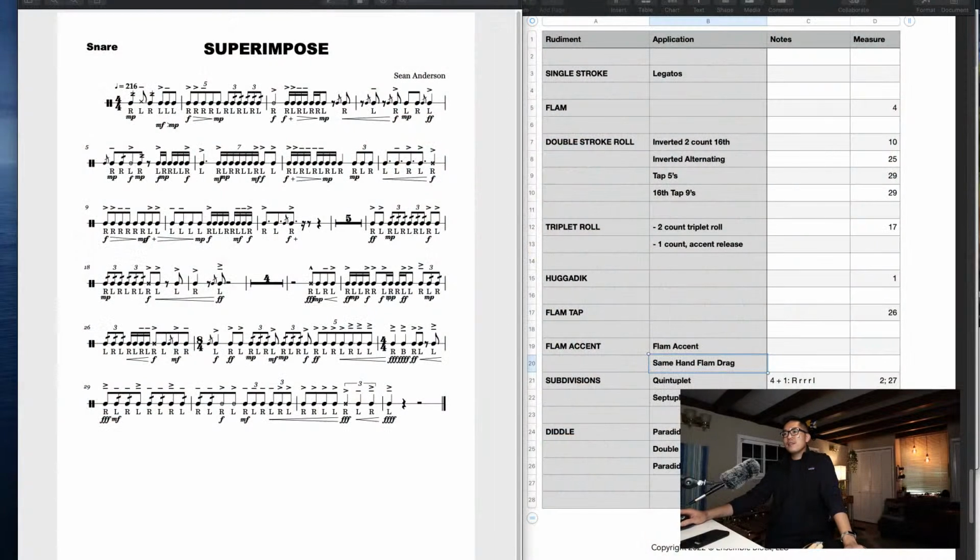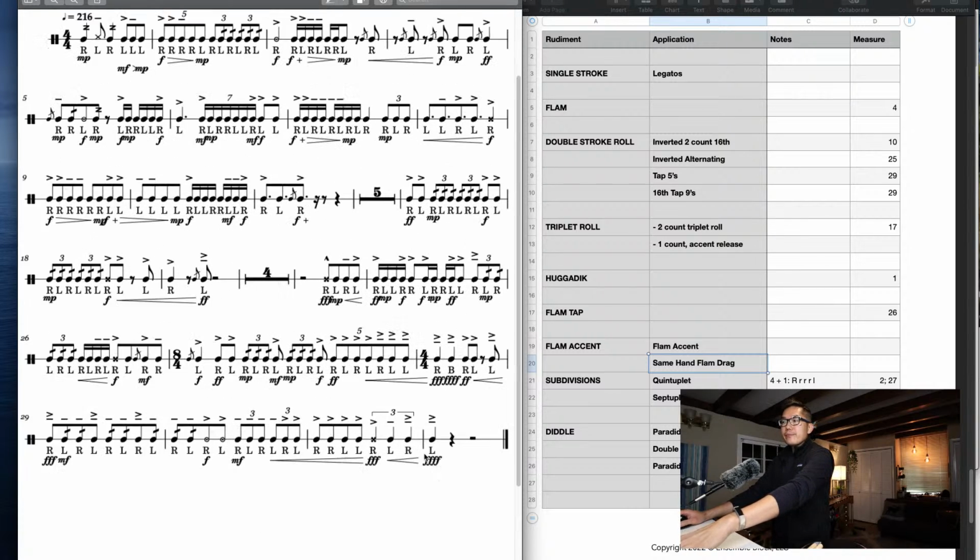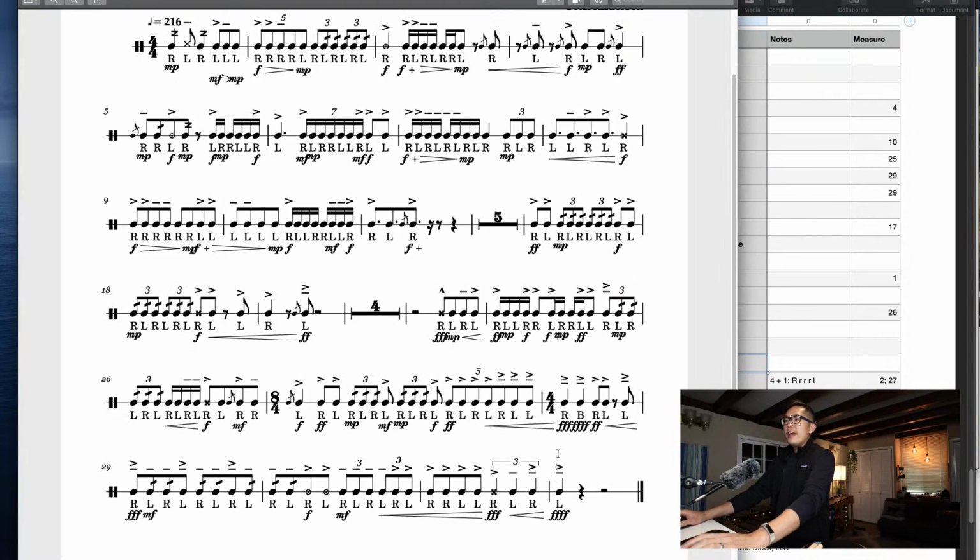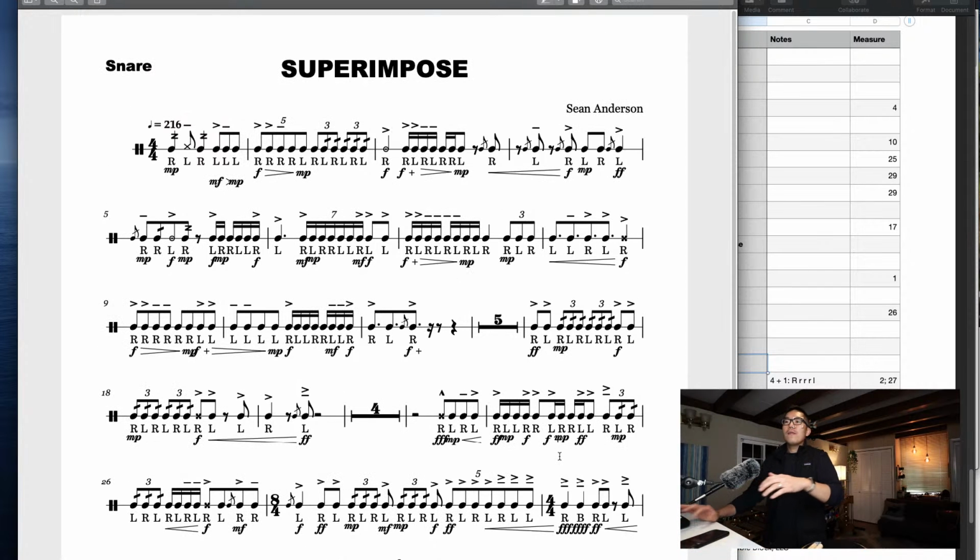And so this is also overlapping. The part 2 to this is I'm learning this piece, or I've started to look at this piece, which is written by one of our Ensemble Block team members, Sean Anderson. And I'm looking at this lick that he's written, and in my mind I'm thinking, okay, well, what is the more mature version of learning this? 20 years ago, Huei would have learned it like this, but with my teaching hat on now, I'm applying what I was talking about earlier to someone who doesn't have a background in playing, to getting them up and running and playing something that's very challenging like this. How would you go about doing that?